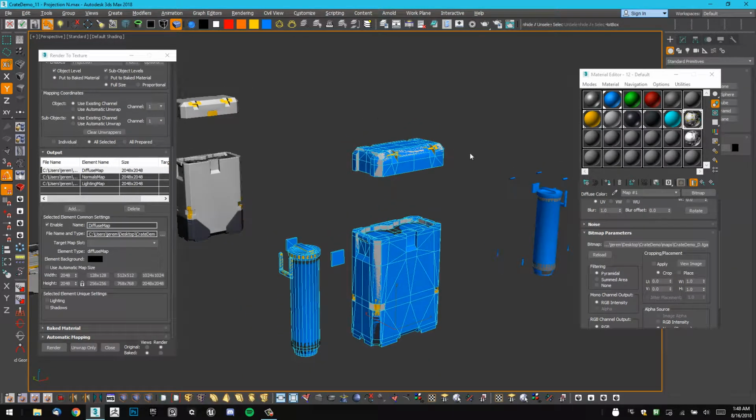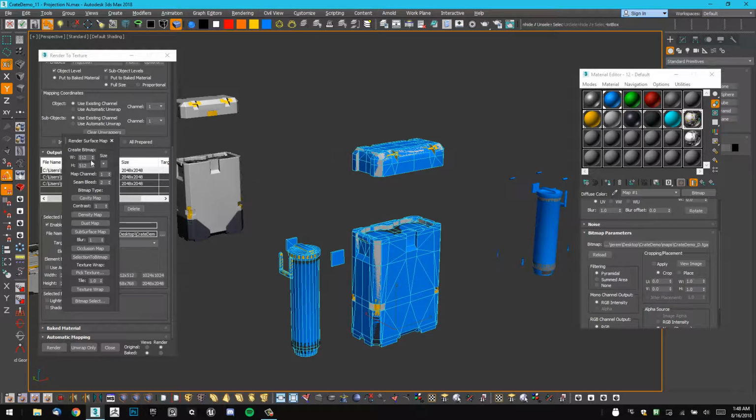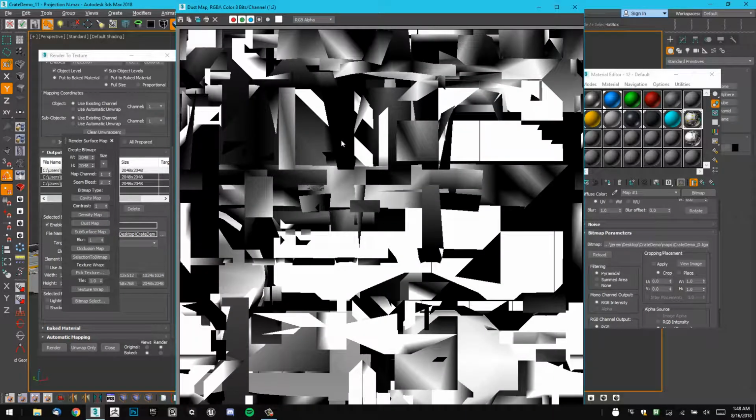Okay, so after that, I'm going to show you how to create a quick dust map, and this doesn't even have anything to do with the high poly, but just with your low poly, you can actually do rendering. Let's see, render surface map. You set this to a 2048, and then I'm just going to launch dust map and get a really nasty effect here.